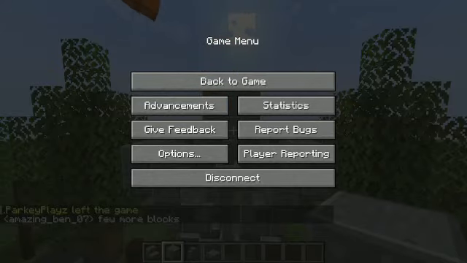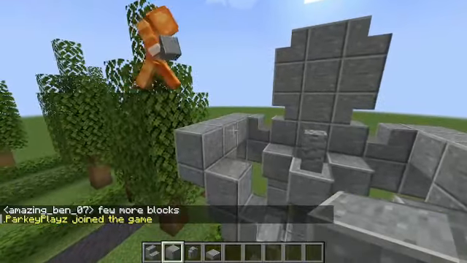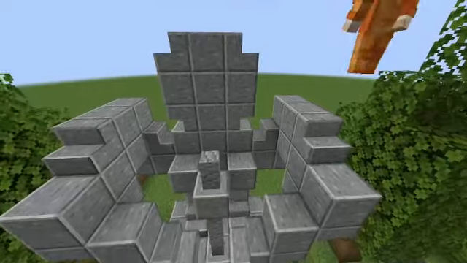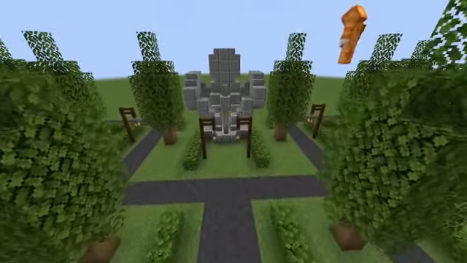Okay, a few more blocks. Let's just join that. Yep, go on then. So just place them down. So you want to place your stairs and slabs like that. And I think that looks like it's completed. There you go.